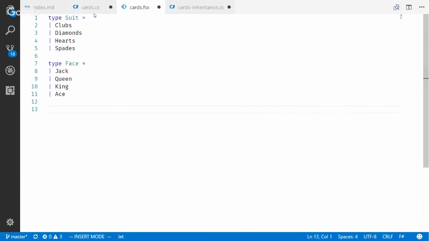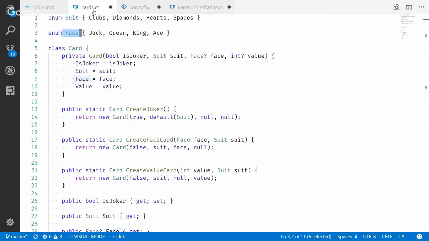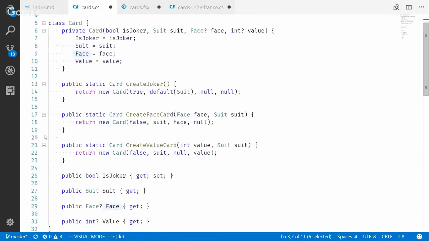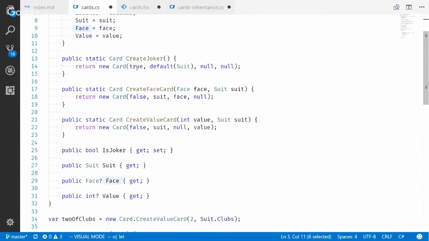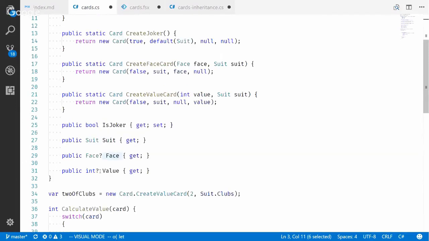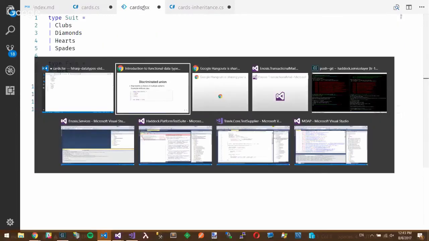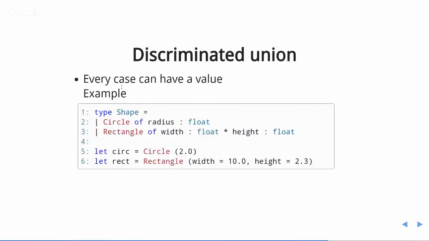And now what I want to do is implement the actual type that will represent a single card. And we talked about how a card is basically a choice of multiple different options, and every option has a different value associated with it. So a card is either a joker, and then it doesn't have a value, or it's a face card, and then it has a suit and a face, or it's a value card, and then it has an integer and a suit. And actually, this is basically what discriminated unions can do with an associated value.